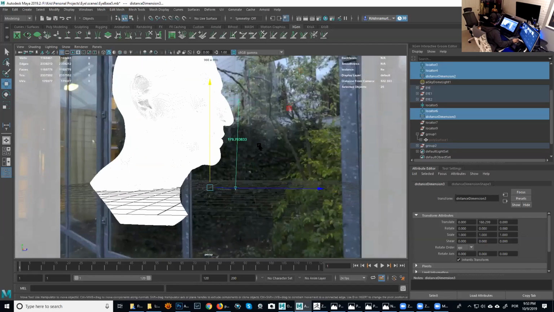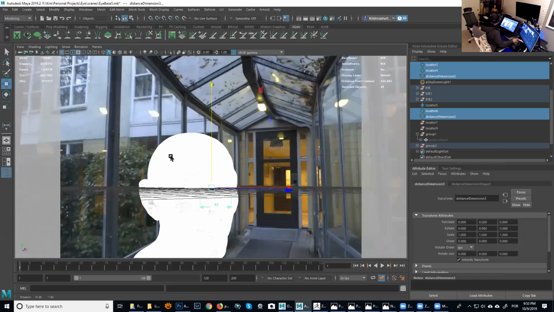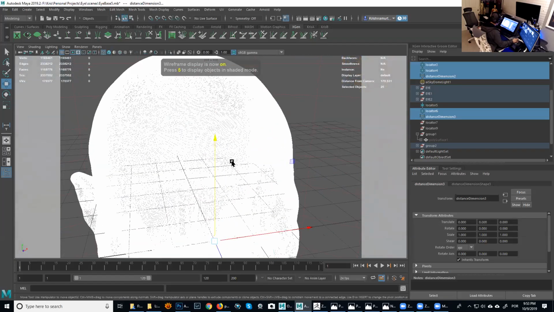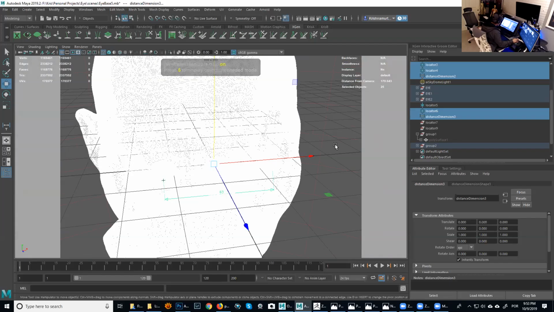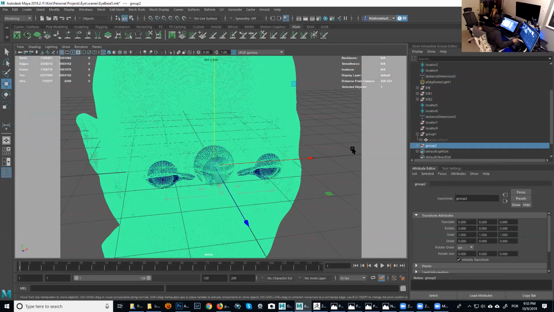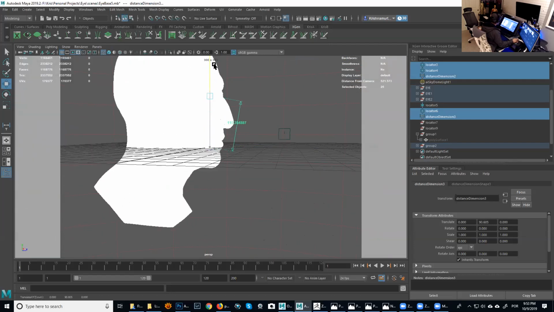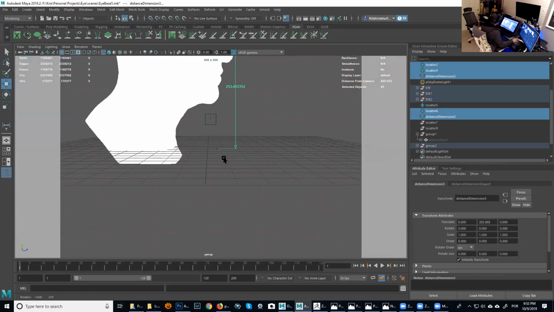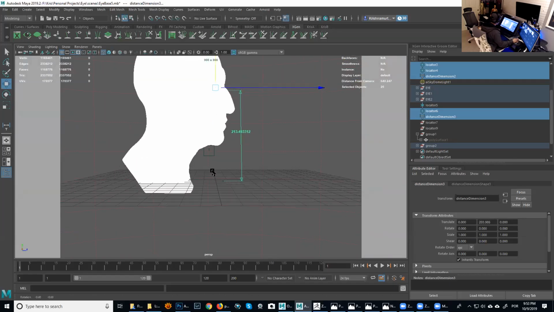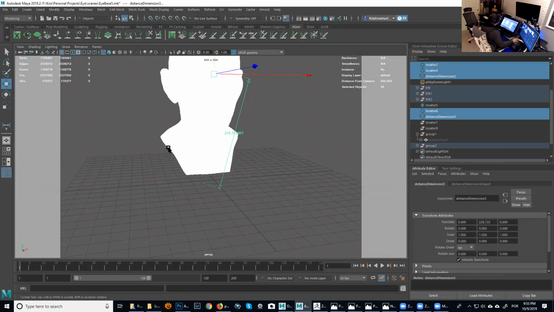Actually, look, I selected a locator in there by mistake. Where is it? That's the locator. I thought I selected just the eyes, but where is it? Oh, it doesn't matter. It's just for me to export anyway. So I'm just gonna bring it up, and I'm gonna put the entire head a little bit over the plane in here. Again, it's up to you.